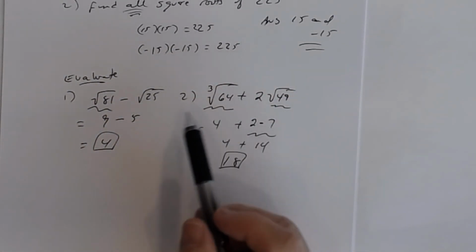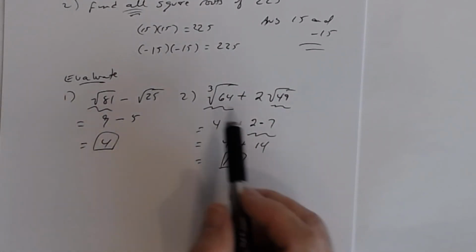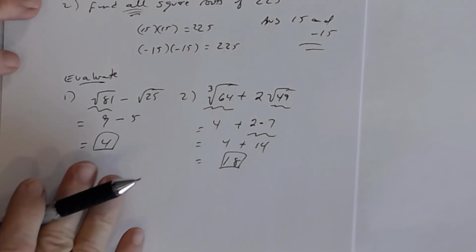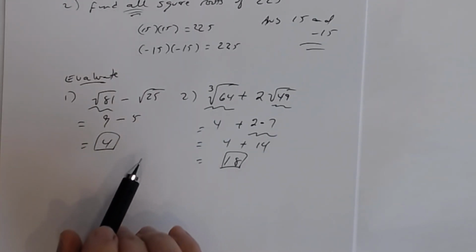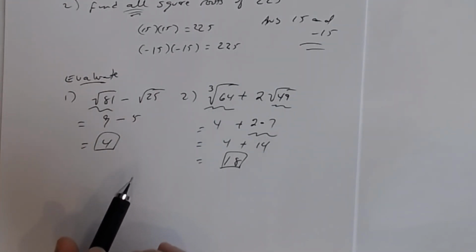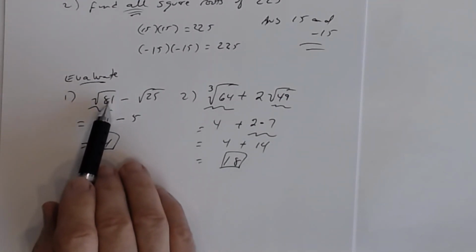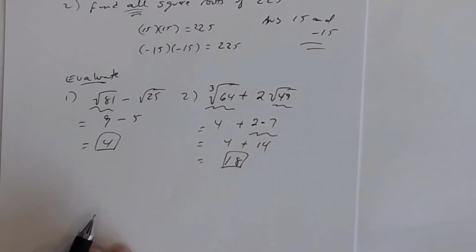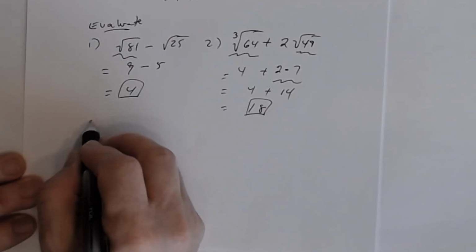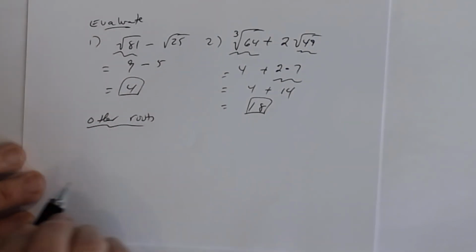So there are a couple of problems where you're going to see things looking like this. So make sure you know how to evaluate each little part. The worksheets for this week are fairly easy because all of these are going to be nice numbers that you're dealing with. It's next week where they will no longer be perfect squares or perfect cubes. Okay, so let's look at some other roots.